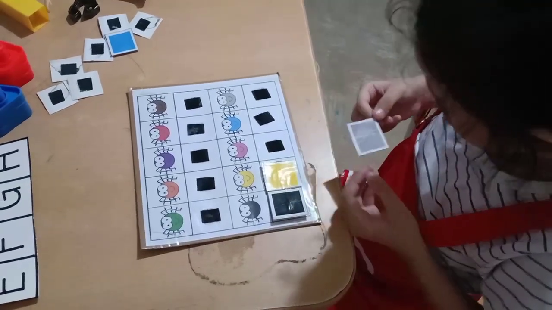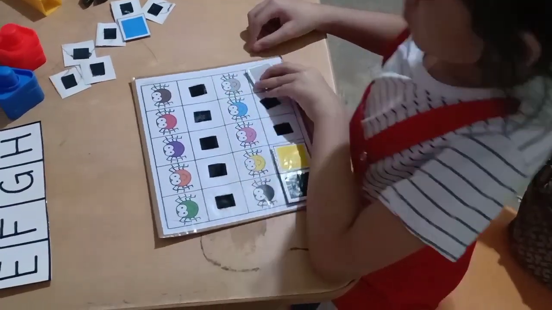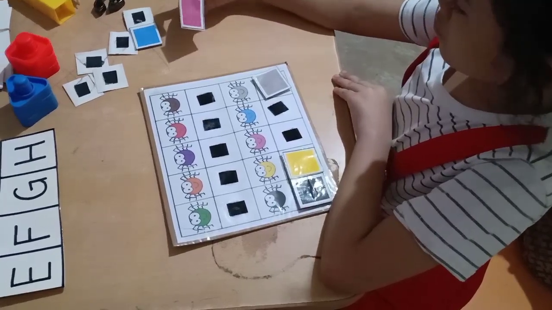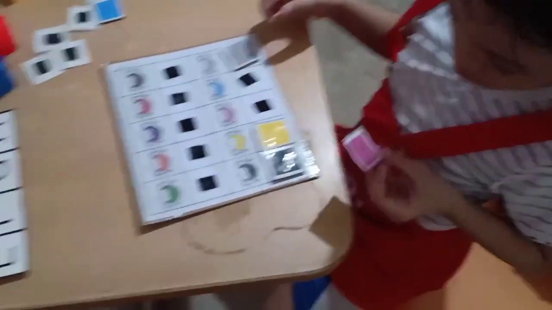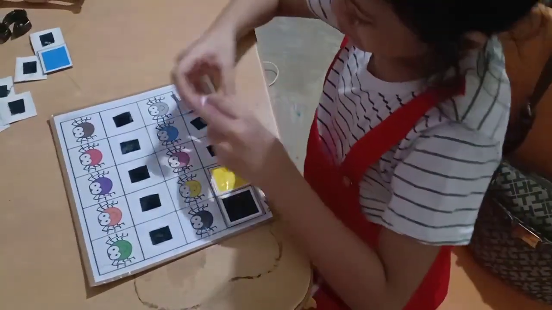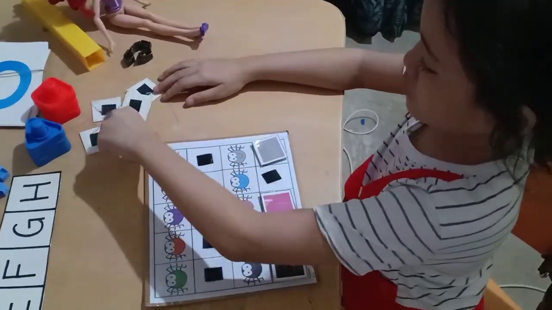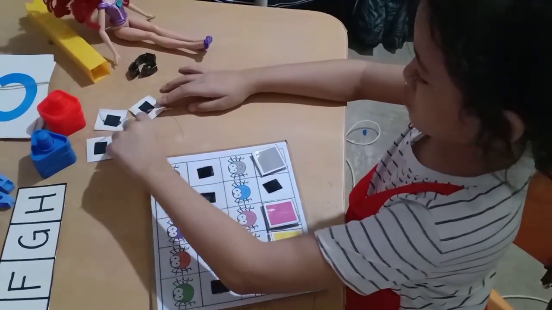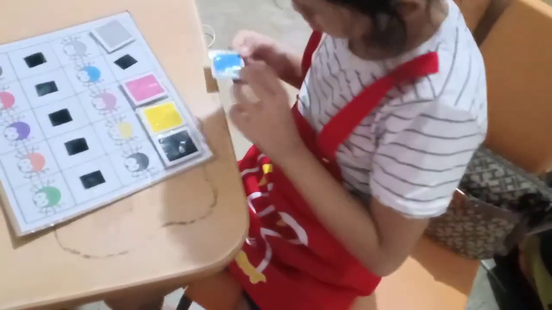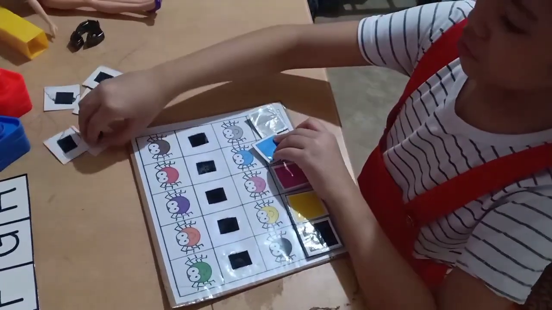Okay, find gray. Okay, where will you put gray? There is gray. Next. What color is that? Pink. Okay, find pink. Match the color. Very good. Okay, find. What's that? Blue. Okay. Post the blue. Okay, next.